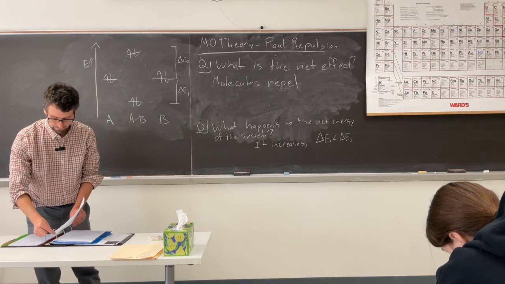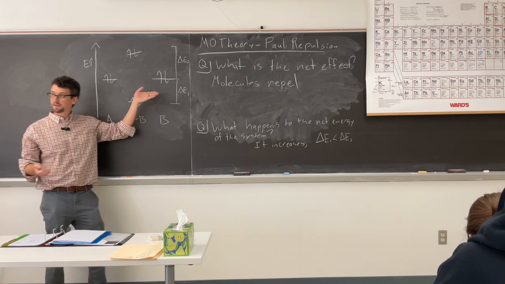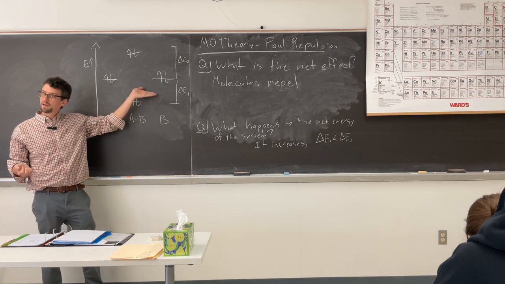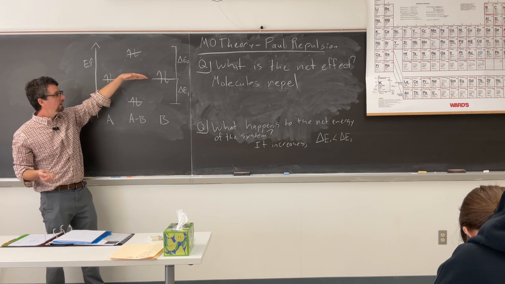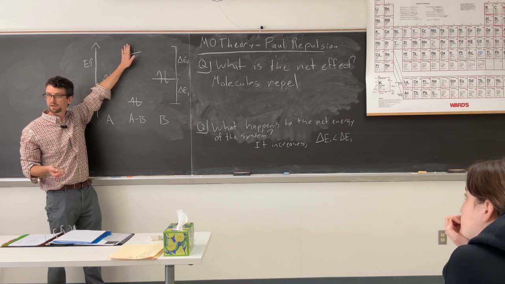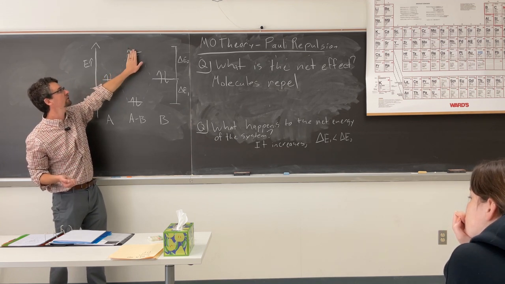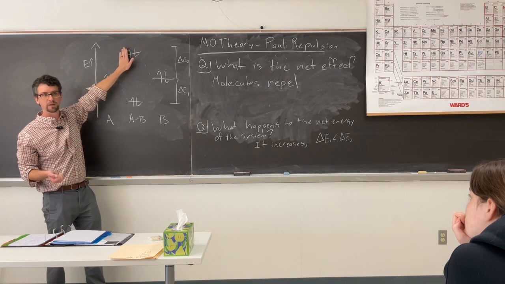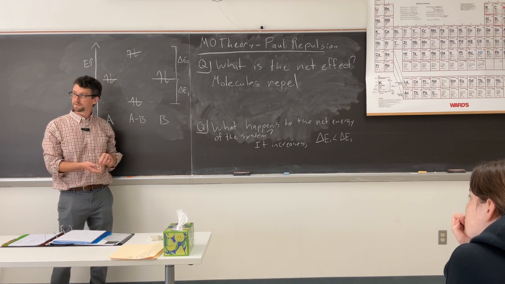Okay. With surfaces and solids, this doesn't necessarily have to happen. There's a way to remove these electrons in those types of systems. If I were to pull out these electrons, what would happen to the bond order? It would increase. There's going to be some cool stuff we're going to see with solids.